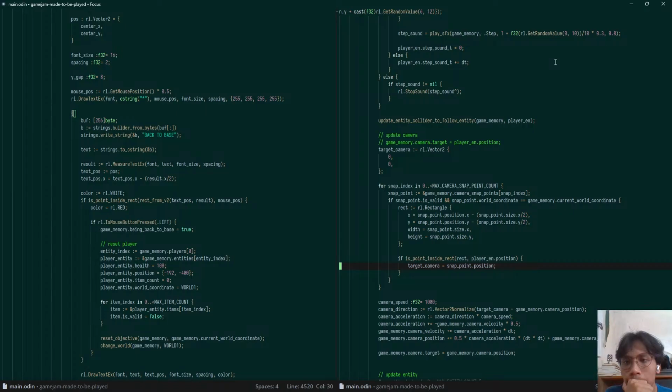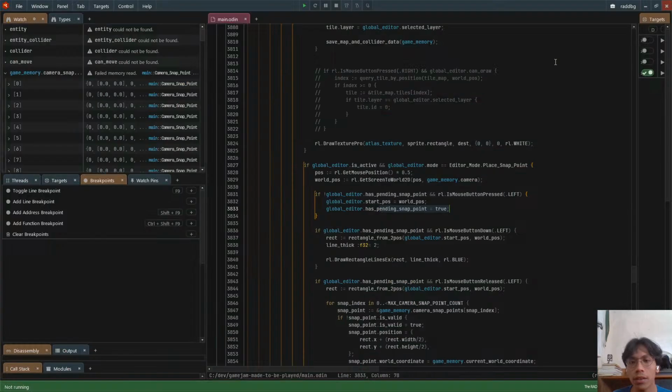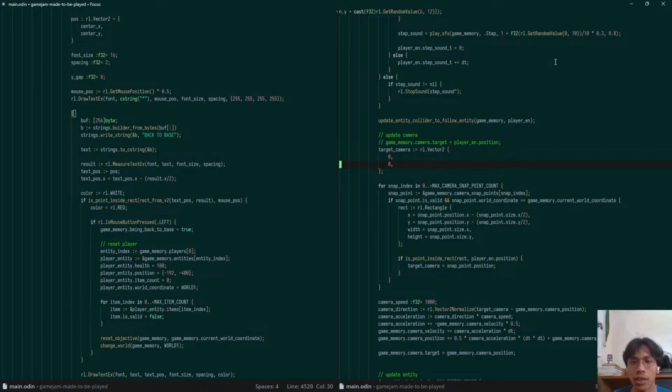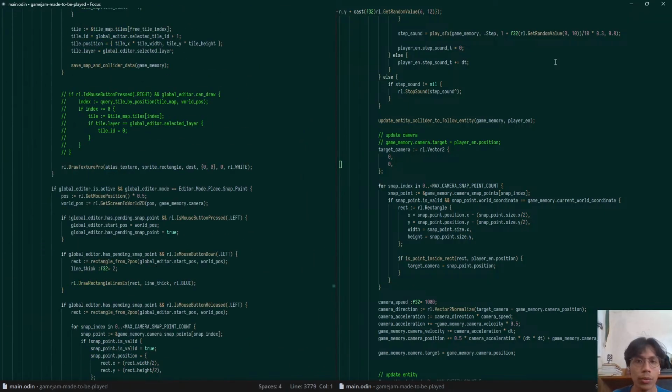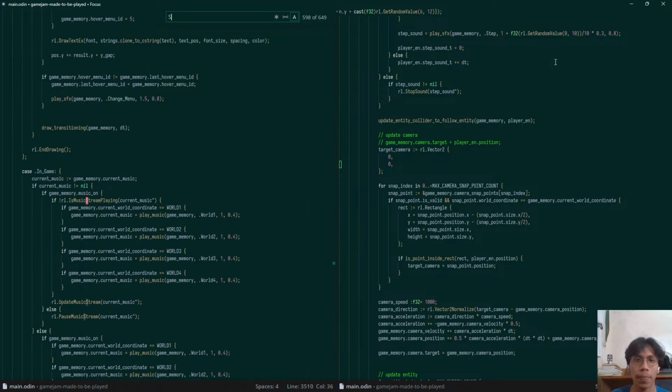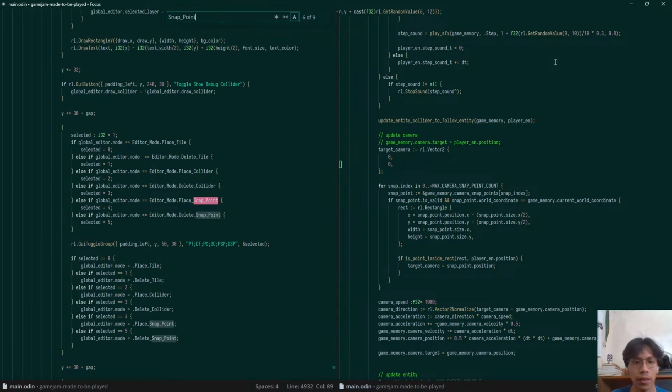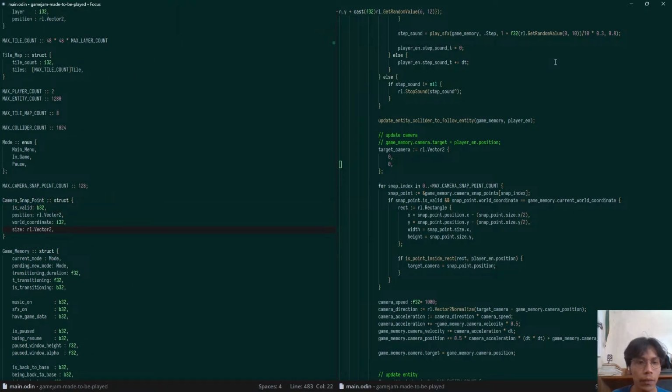But right now we must have something to move, to save the last snap point. So we can follow the last one, and when we have a new one, we will follow the new one. So in the snap point I will add some debug is inside.